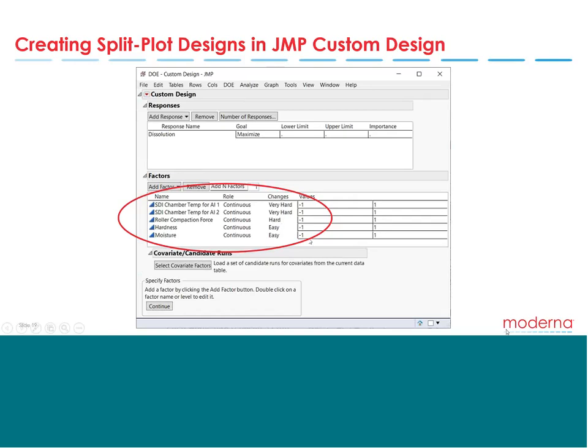So then JMP knows that that is still going to have restricted randomization, but it's not as hard to change as the chamber temperatures. And then we select easy to change for our split-split plot factors because they can be randomized the easiest within each of the split plots.